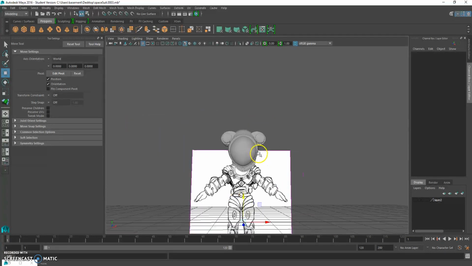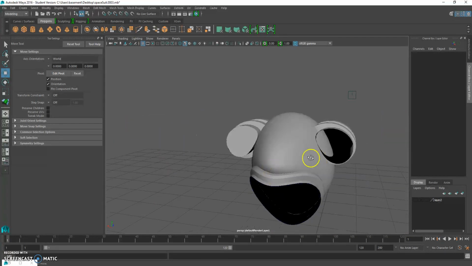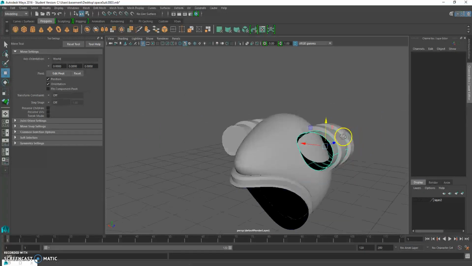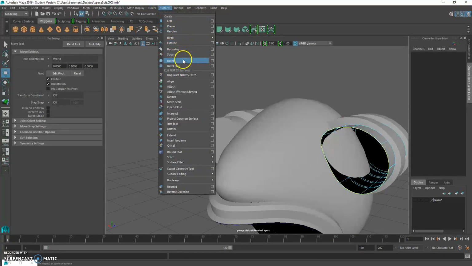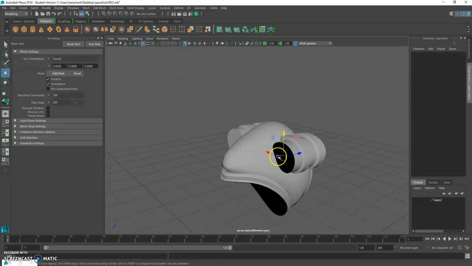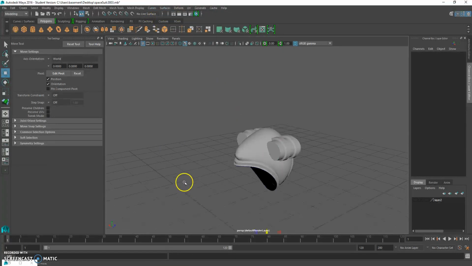I think that looks like it belongs. But you'll notice that back here it didn't planar, so let's go ahead and do that. Surface is planar. Right there. And for some reason, it's inside out. Maya's kind of weird that way, so let's just go ahead and reverse.